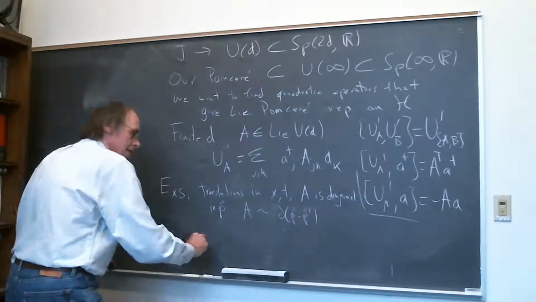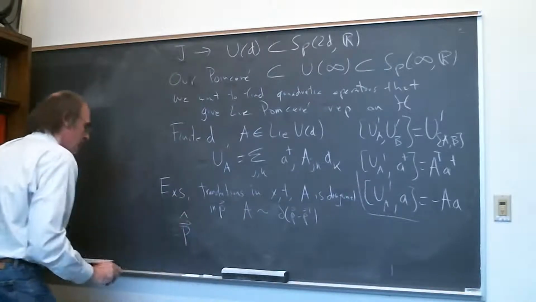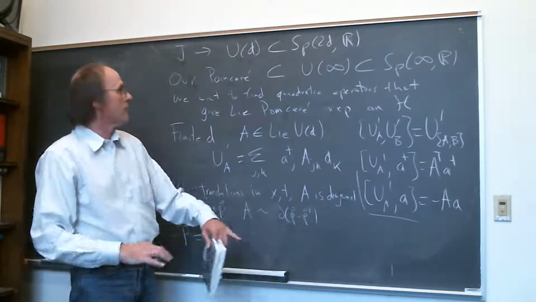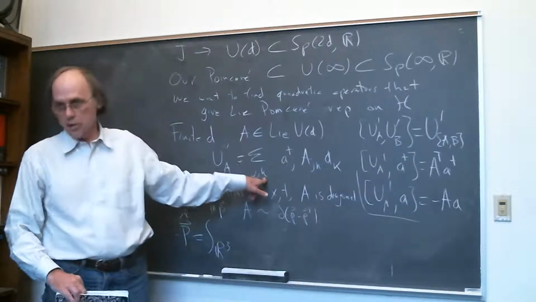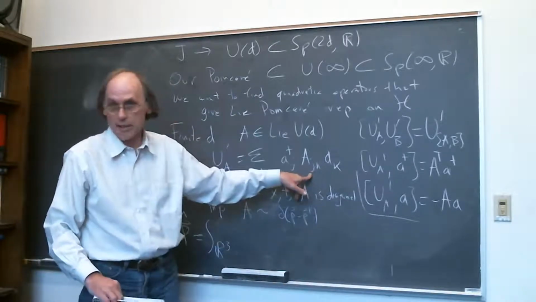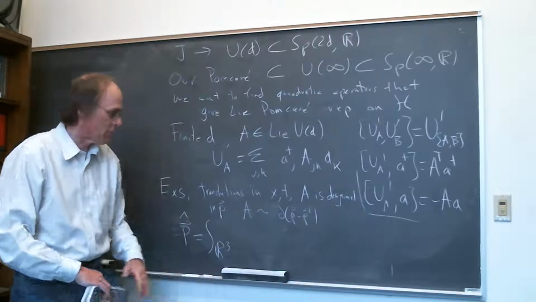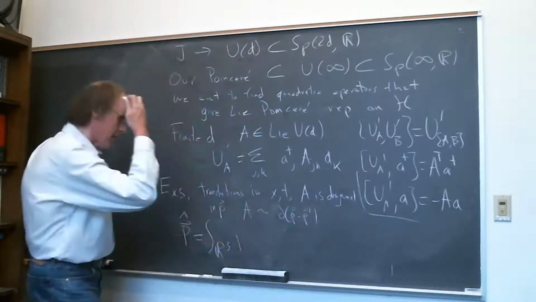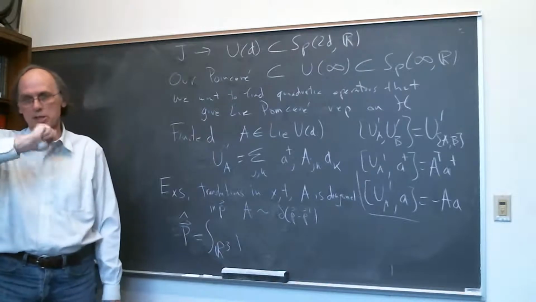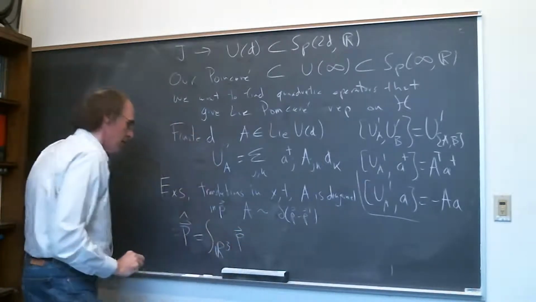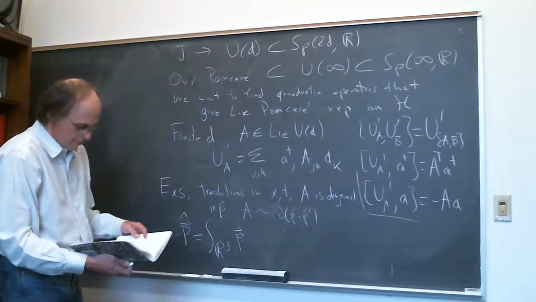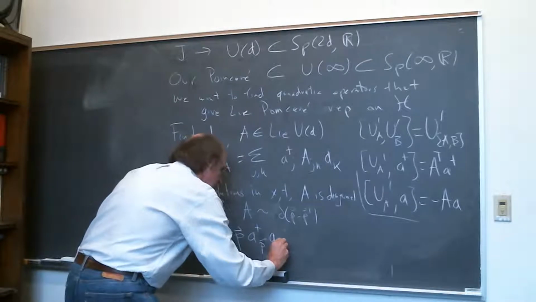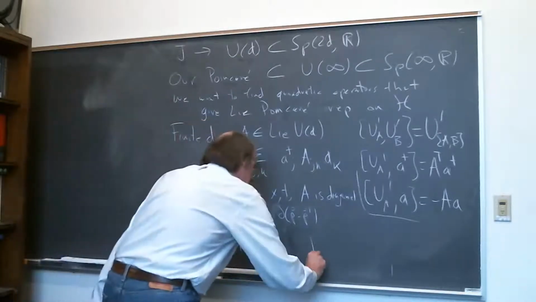So you get, I think I kind of said this last time, the p vector operator is going to be the integral over d cubed p. Your sum over two indices becomes a sum over one index because it's a delta function, and you're just integrating over the possible p's. The diagonal entries are the things which on the single particle space generate translations, which are the momenta, and then a dagger p vector, a p vector. Okay, so there's that, and then you get the same thing in time.